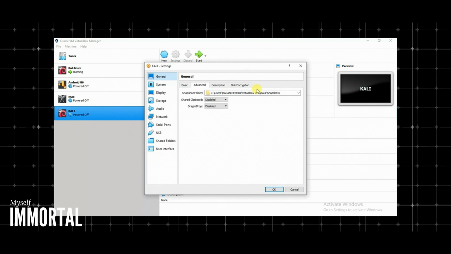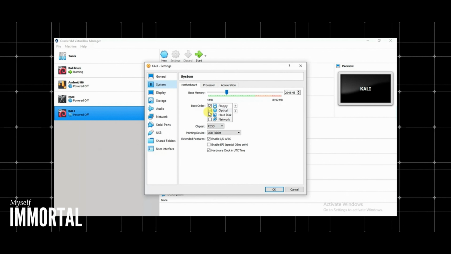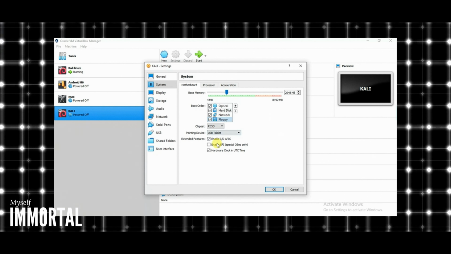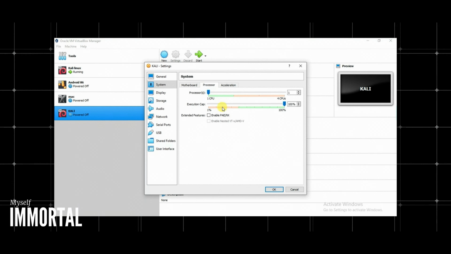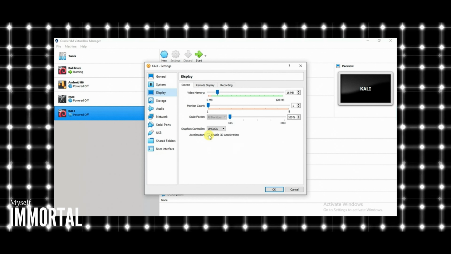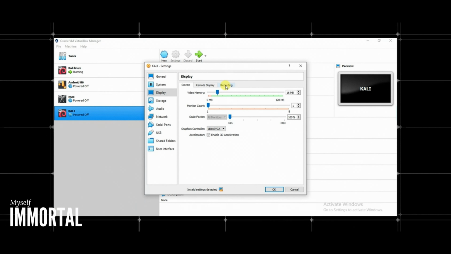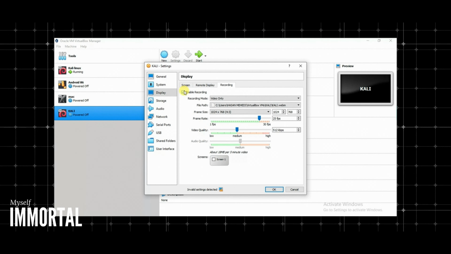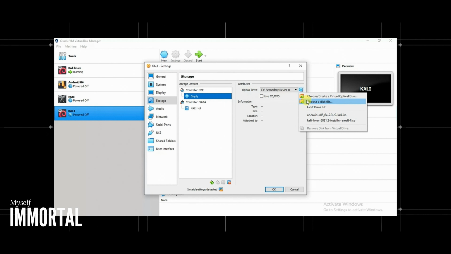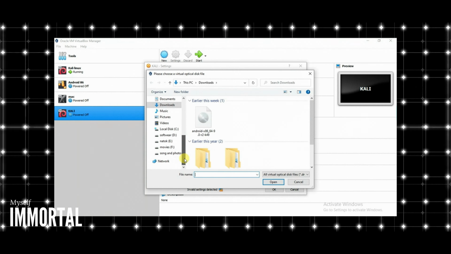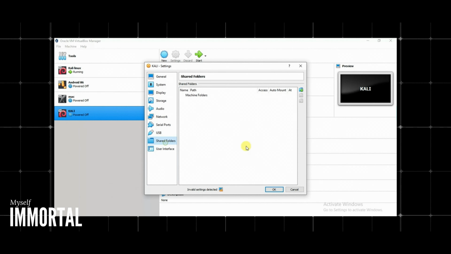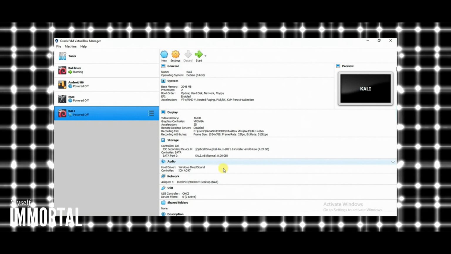I already have Kali Linux installed before, so we have to configure some basic settings. Just check the network, and optical is the first option in the boot order box, and processor. I take 2 processors and enable extended features, and in display just click the box in VGA. This is just checking enable storage, and here I have to add a disk file where I downloaded the Kali Linux. Here is my Kali Linux, linked to the VirtualBox machine. Now successfully completed all the things and ready to go. All completed, now successfully run the Linux.